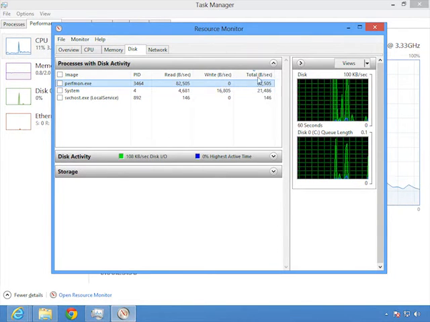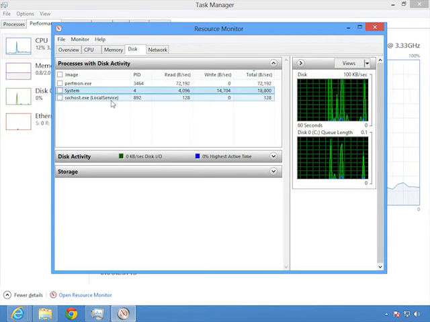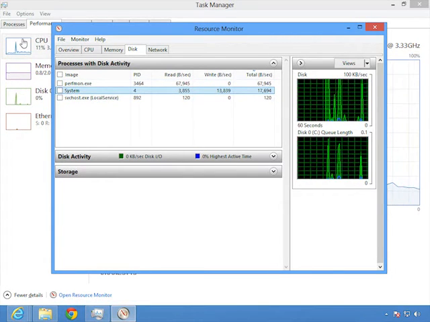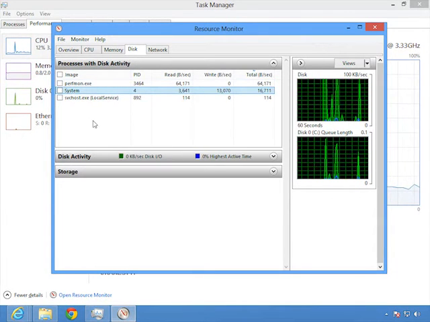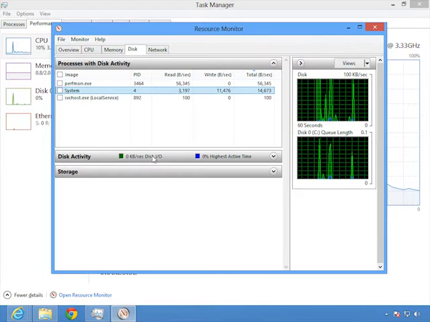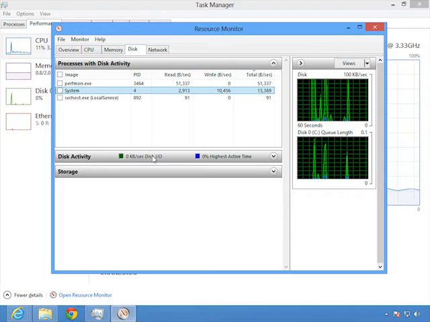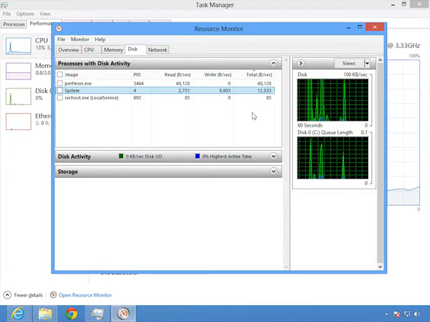Task Manager just shows you the total bytes over here. For the most part, I think just looking at the Processes tab in Task Manager is enough to identify the problematic app. But I do want you to be aware of Resource Monitor and the additional information that it can show. I'm not going to go over Resource Monitor in a lot of detail, but on your own time, open it up and check it out.